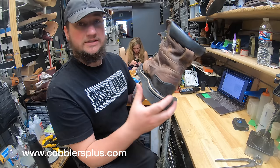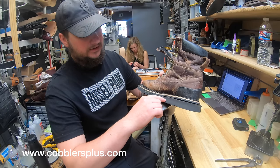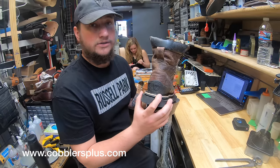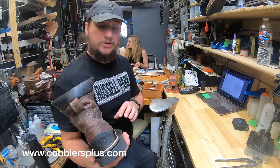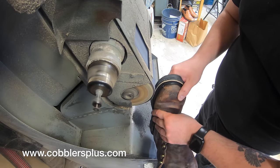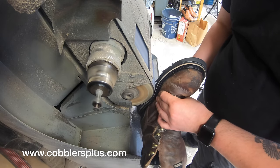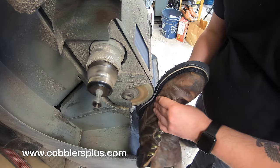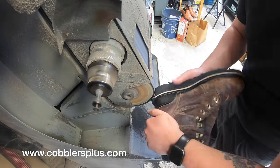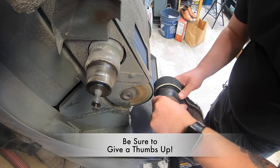But at this point, I'm going to stick it on the press, let it cure for a little bit, and then start getting ready to sand everything down to remove some of that so that it can accommodate the Vibram Sierra sole. So let me go and stick that on the press and get the other one going, and we'll see you back here in just a little.